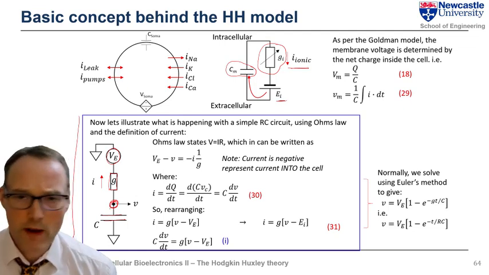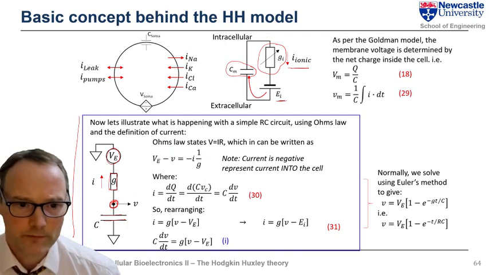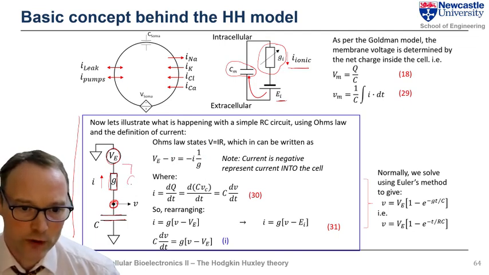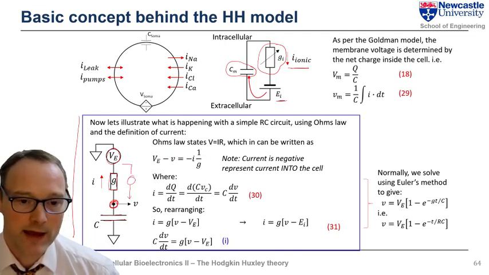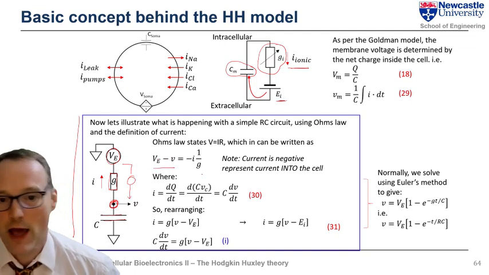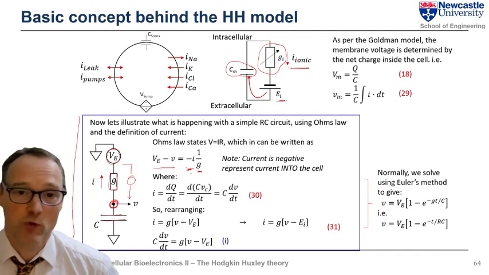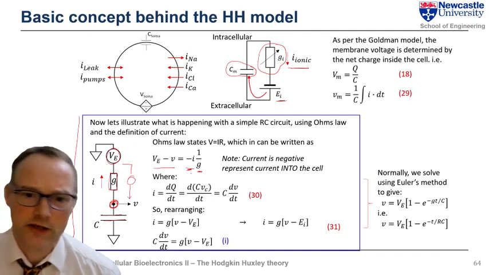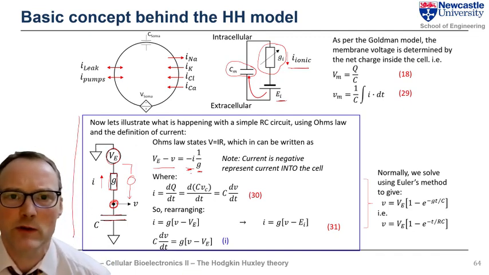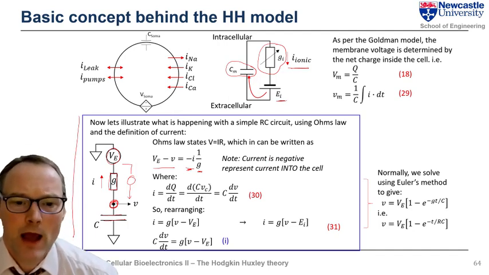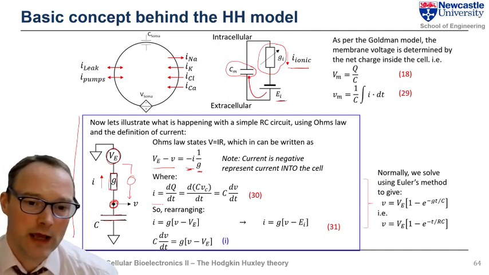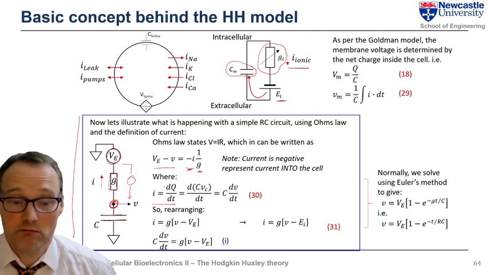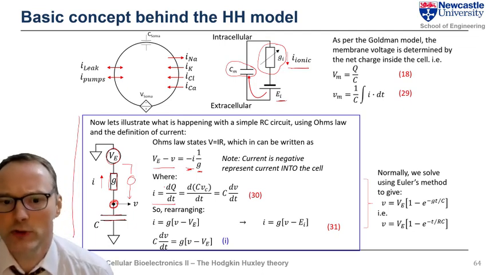So if we're going to explore that kind of very simple system, we can say that the difference in voltage between these two points is equal to the current times 1 over the conductance. So this is V equals IR. And of course, by definition, in our earlier lecture, we said, what is current? It's the flow of charge with time.